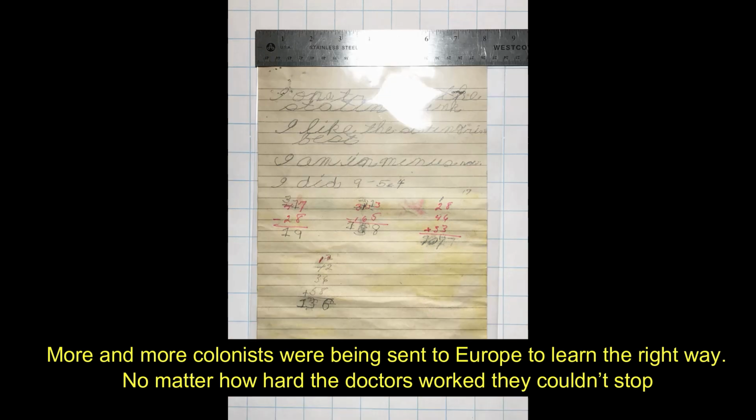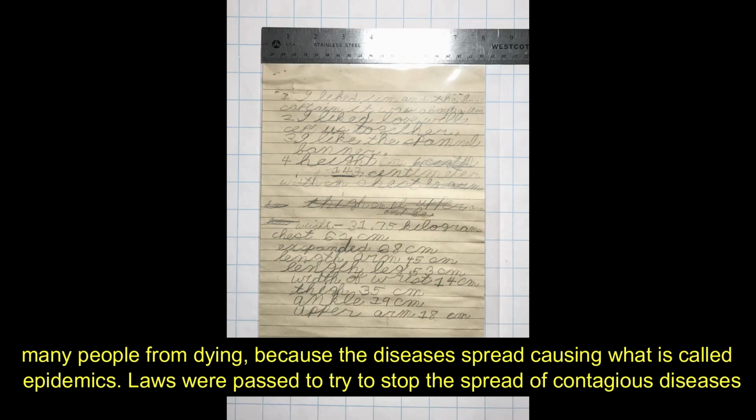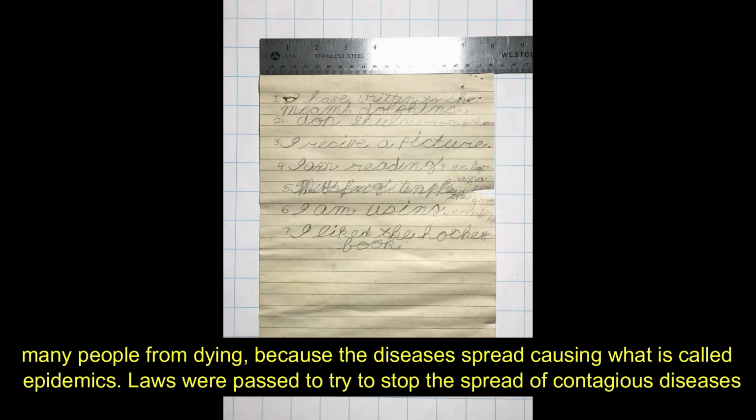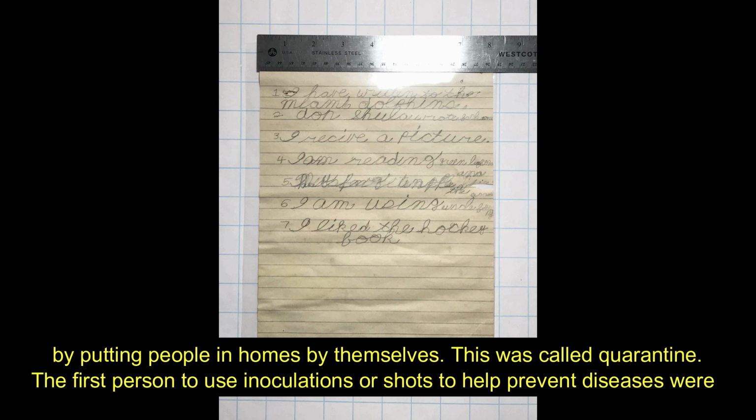No matter how hard the doctors worked, they couldn't stop many people from dying because the diseases spread, causing what are called epidemics. Laws were passed to try to stop the spread of contagious diseases by putting people in homes by themselves. This was called quarantine.